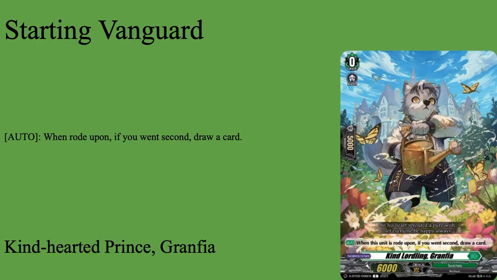First up today, we have our starter in Kind-Hearted Prince Granfia. I knew I forgot to change one of their names, and it was this one. Anyways, Kind Lordling Granfia. Grade 0, boost, 5k, shield 6k base, auto repellent for second, draw card, stands. It's just a free draw if you go second.